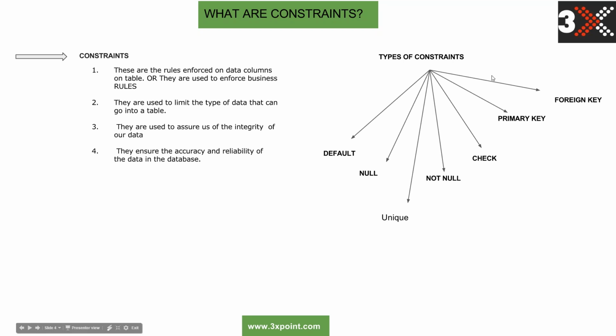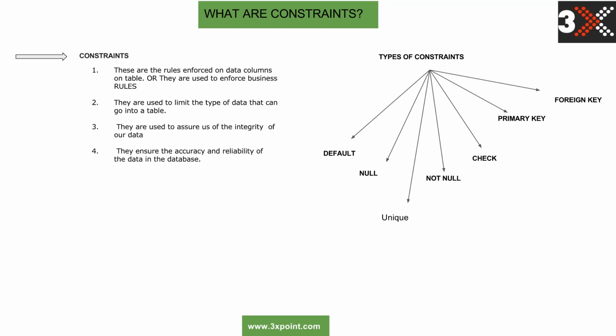That difference is that primary key does not allow any null value. I repeat, primary key does not allow any null value on the table. But unique can accept one null value, not more than one. So if you specify a unique column on a table, it will allow you to have just one null value on that column. But primary key does not allow null on the column. That's number one difference.